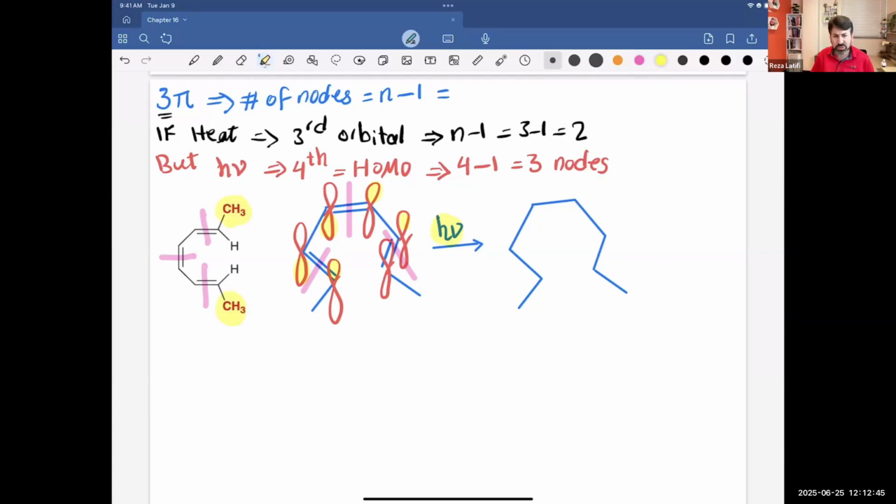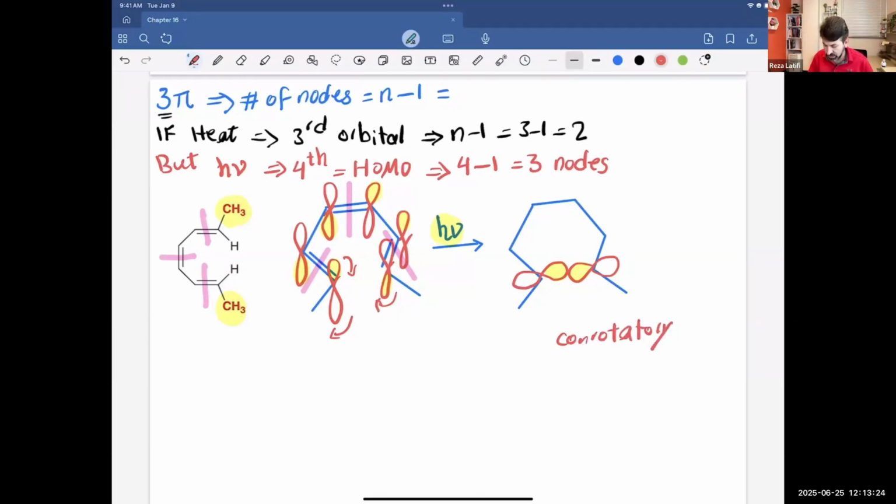That means these two will have the same color. And now we will switch this one and this one to go down yellow. Now I want these two to be facing each other with the same faces, and let's highlight them yellow. How should I rotate them? In this case, this orbital will rotate clockwise. And how about the second one? The second one also, we're going to rotate clockwise. So both are rotating in the same direction, so the rotation is going to be conrotatory.